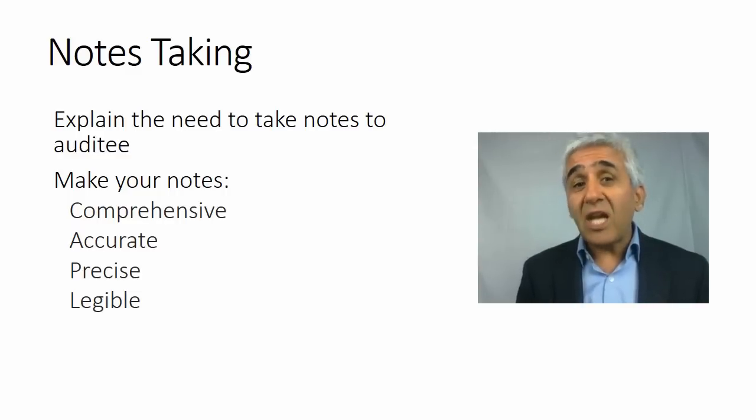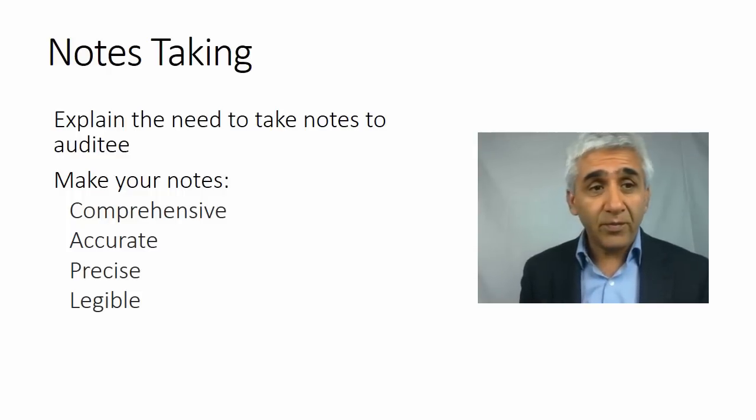Because end of the day, you have to make a report. When you say there is something not conforming to the system, you need to tell the reference or the product number or the item description. And if you don't have those in your records, I'm sure you will not remember that, because so many things would have happened in that 1 day or 2 days when you were auditing. So make sure that you have proper records or proper notes during that audit process.